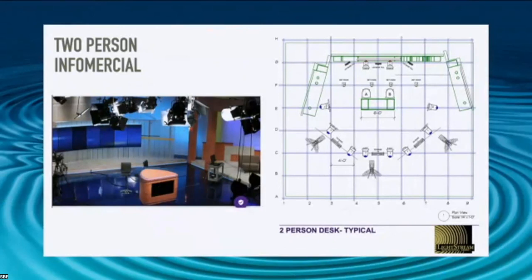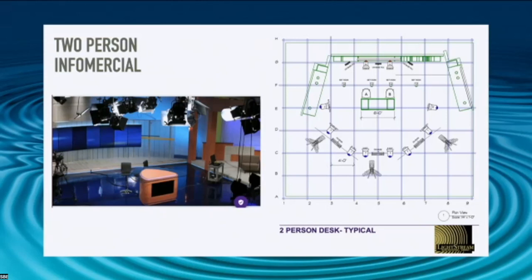The idea of a key light, a backlight, and a fill light translates no matter how big a production gets. With a two-person desk and three or four cameras, you start with the close-up camera, put the key light over it, surround them with a nice wrap of fill light, and give them separation with a backlight. Each individual talent has a separate key light and a separate backlight. They may share some fill lights, but the balance will be maintained no matter what their skin tone. Fill lights are at 45 degrees of your key lights, and backlights are less intense than key lights.